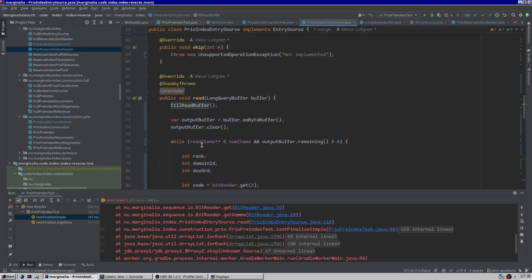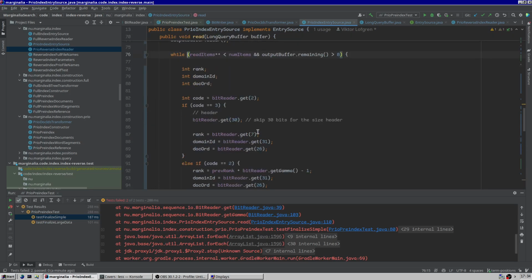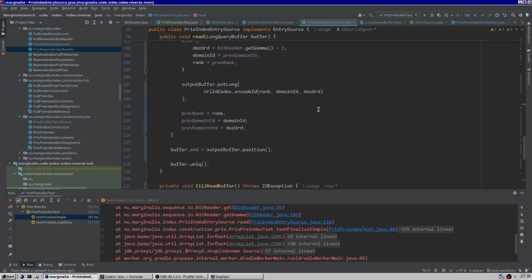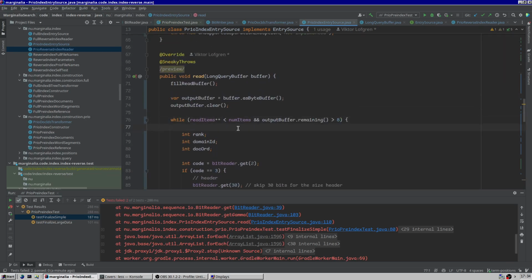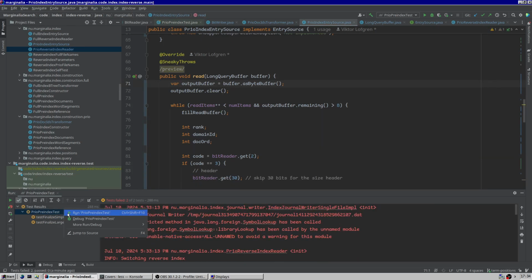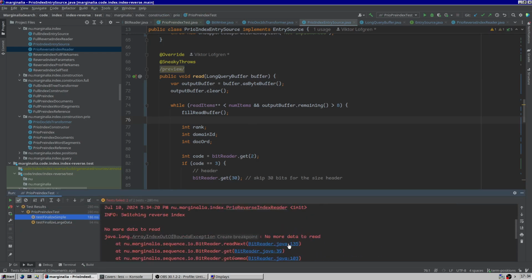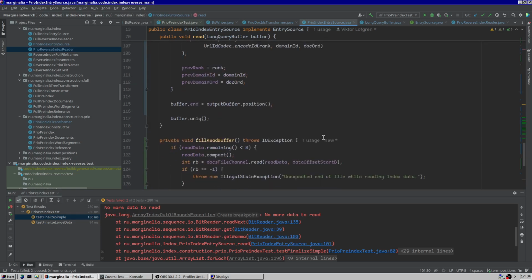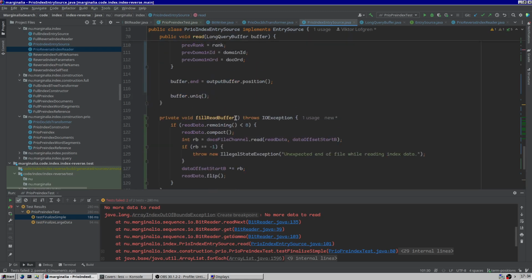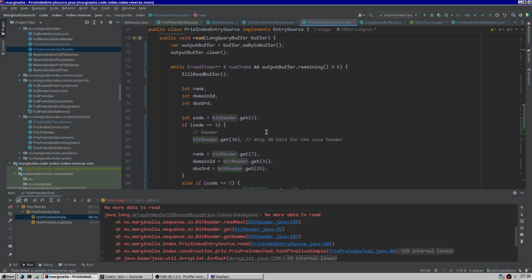We can keep it in the loop here as well. Maybe we should just do this instead. Nope. What are we doing here then? Bit reader is running out of data to be read.